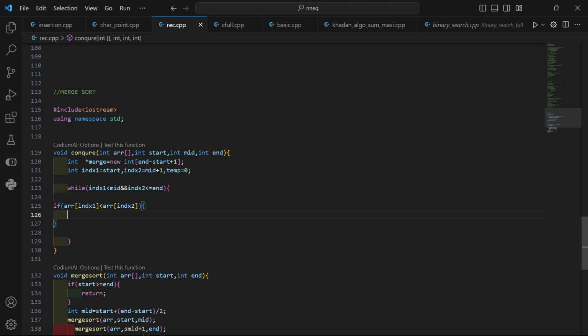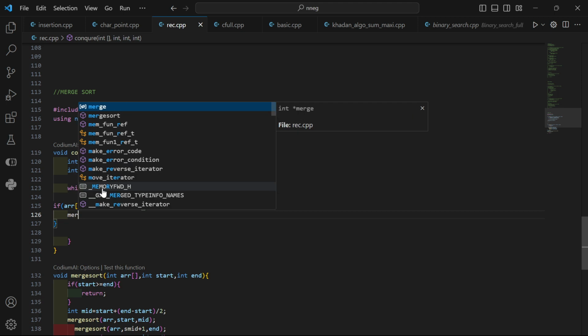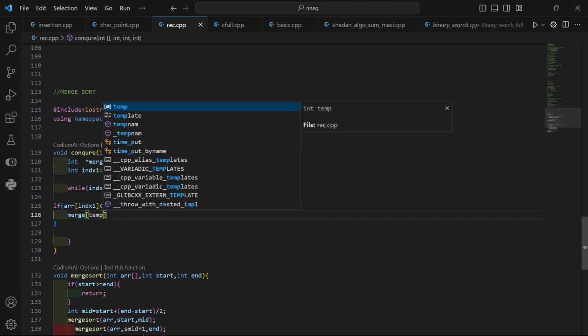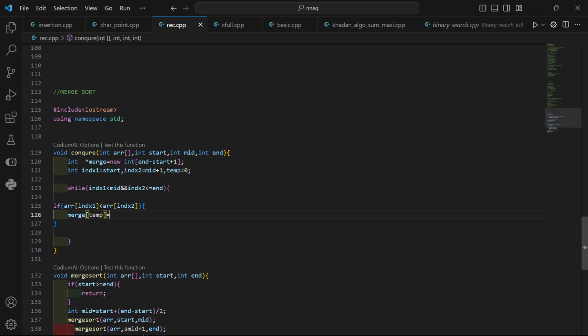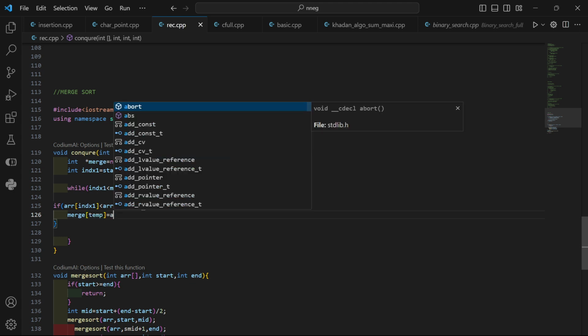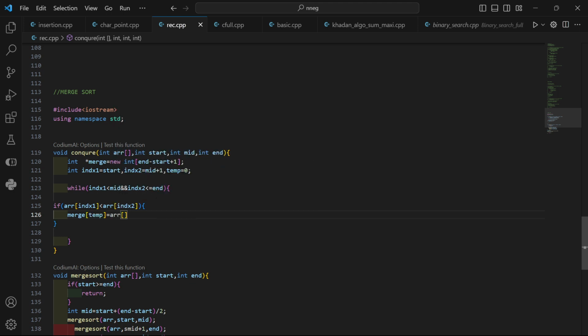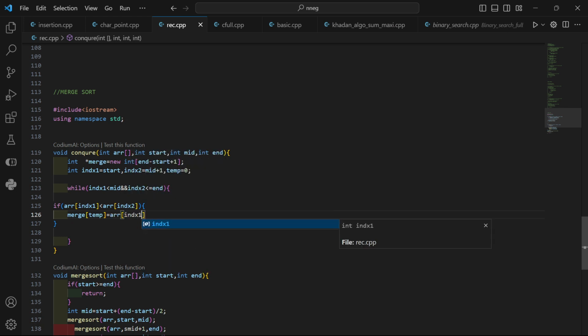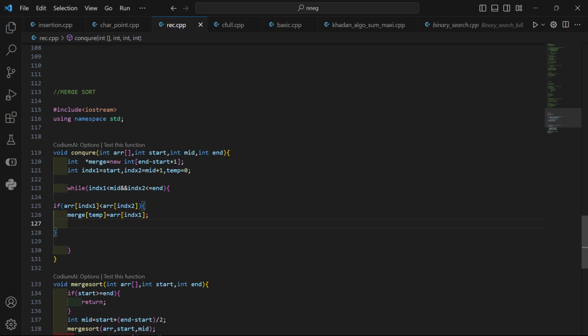So merge of temp equals array of the smallest value, that is index 1. And again I'm increasing the temporary variable.